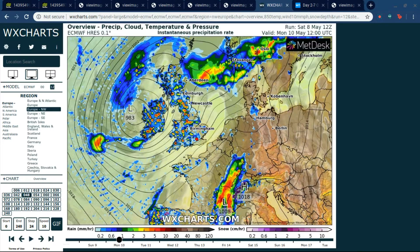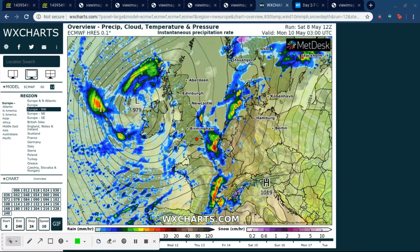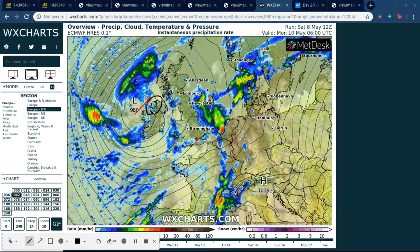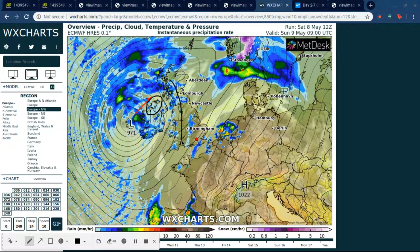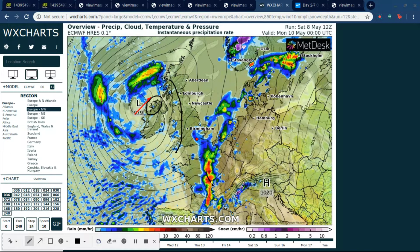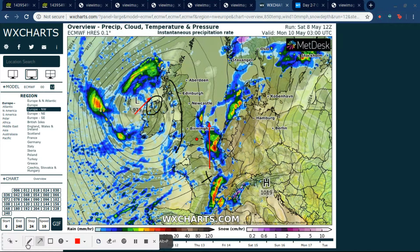So this is the overview from the ECMWF model on wxcharts.com, and you can see we have that low here moving in this direction and then kind of just hovering around. And notice you can see the colours of rainfall, and you can see we have forecast rainfall here as the rain moves in that direction, and we also have showers in parts of Scotland, Wales, southwest England. And then notice we have this massive area of rain moving up from France, like this, along this kind of track, and you do see that eastern parts of the UK get kind of grazed by this. So those are the potential areas we're looking at for thunderstorm development.